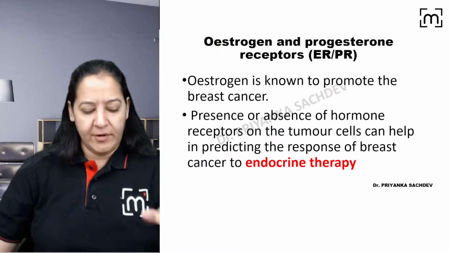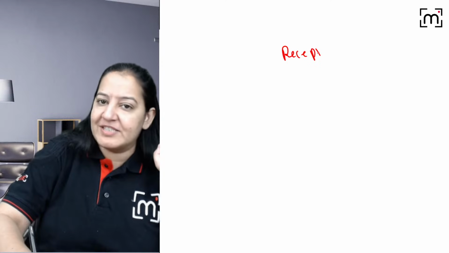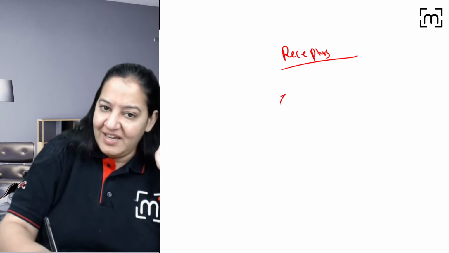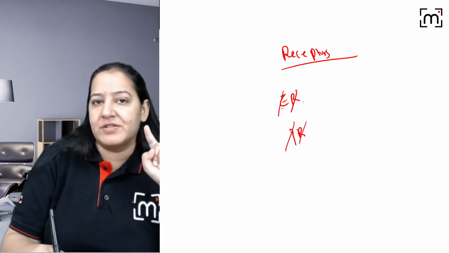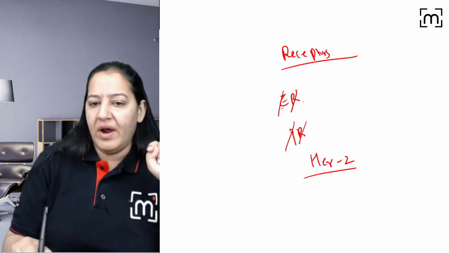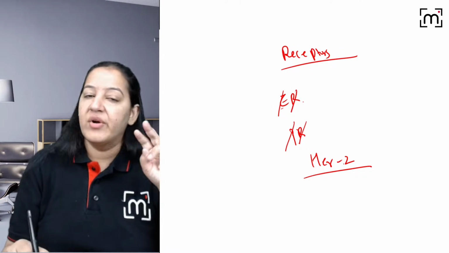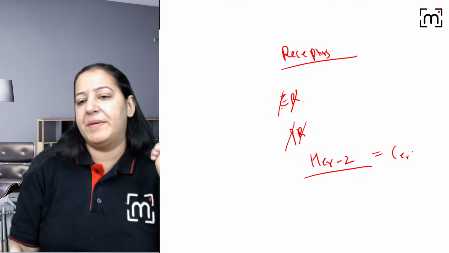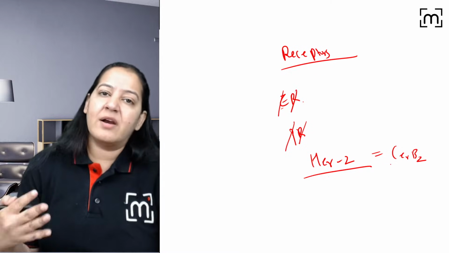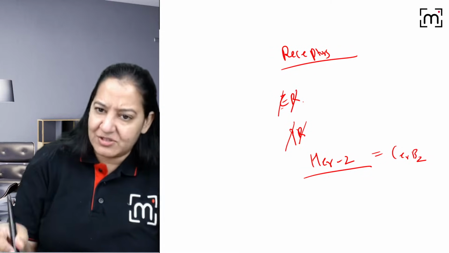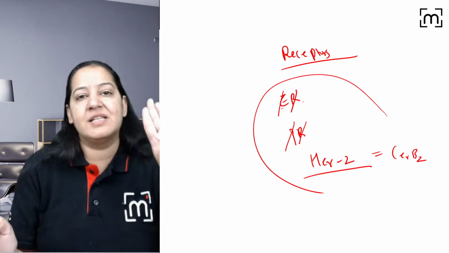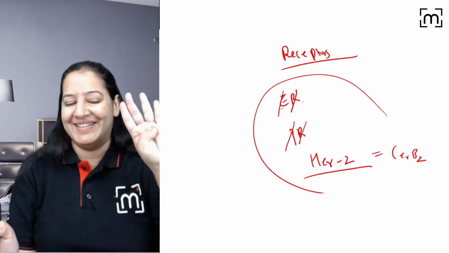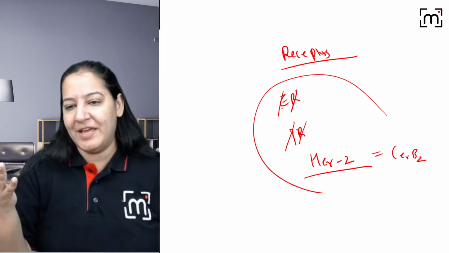To understand the molecular classification, you must understand the receptors. There are three types of receptors present on the breast cell. The ER receptor, ER is estrogen receptor. PR receptor is progesterone receptor, and HER2, Herceptin 2 type of receptor. HER2 is also known as CERB2, the same thing. So these are the receptors present on the surface of the breast cell. Based on which receptor is present, we will classify the breast cancer into 3 categories, or I'm sorry, 4 categories. So that is the molecular classification. Let me give you the details.